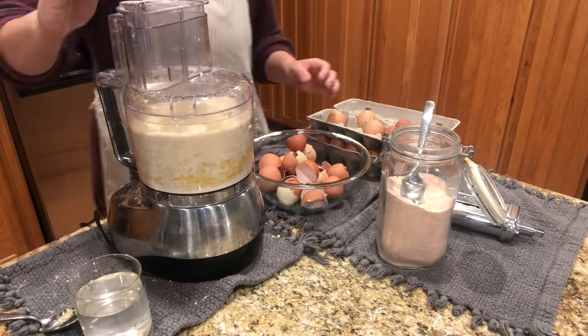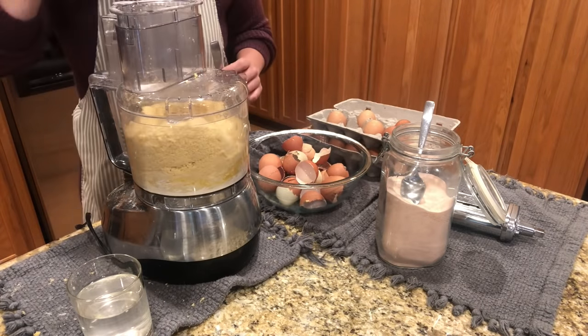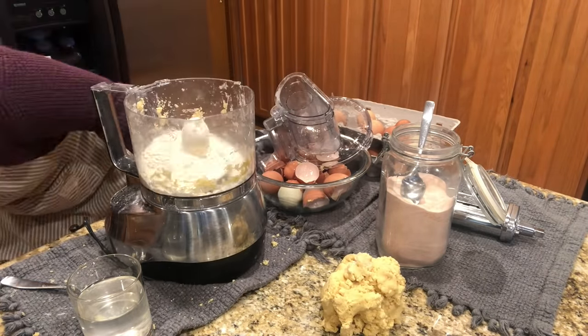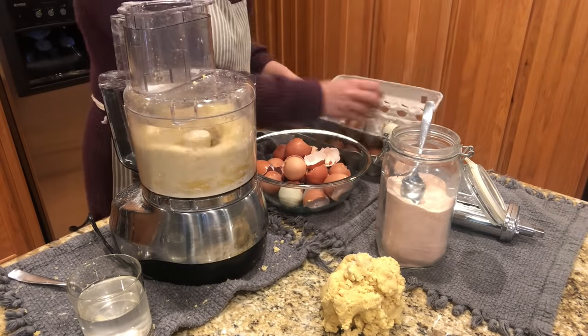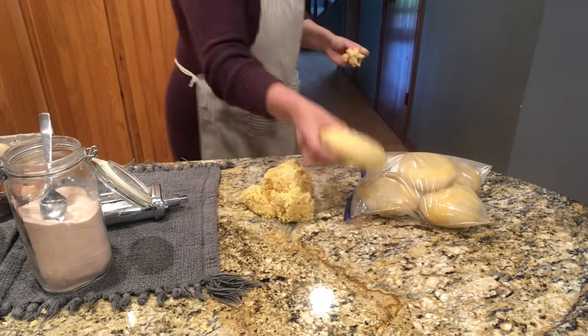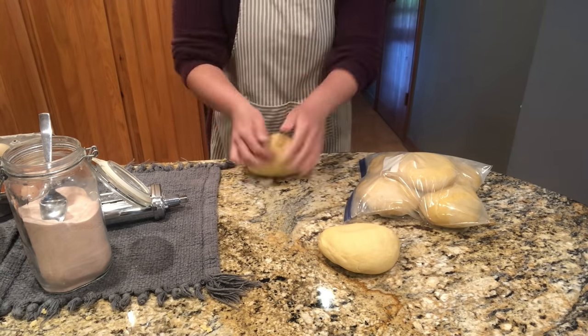When you're making pasta, it's pretty important that you only make one batch at a time. It can be a lot to manage if you're trying to work with four cups of flour and six eggs — even in the food processor, it just doesn't have the capacity for that. As much as it would be convenient to do two batches at once, in the long run it's going to be a lot simpler if you just stick with one batch at a time.